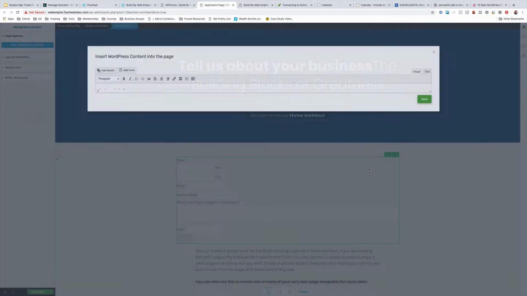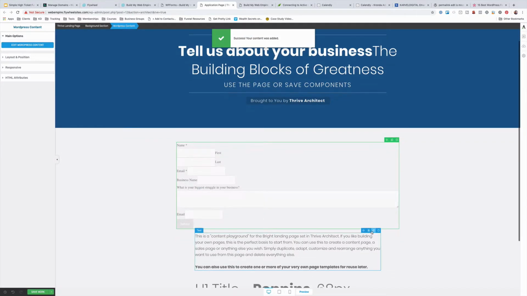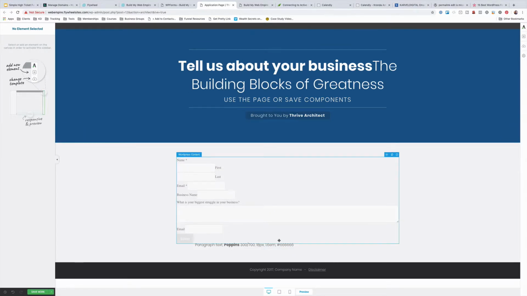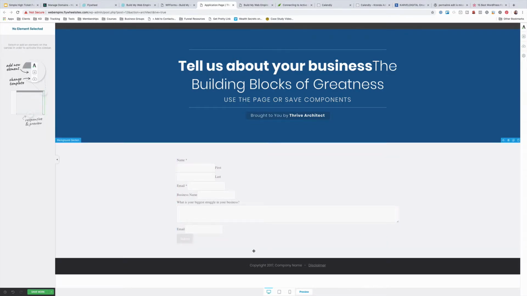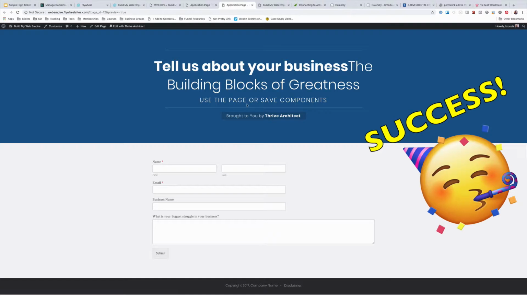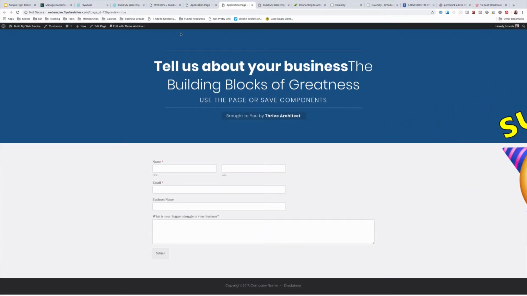Click save. Delete this extra stuff. And then I'm going to preview this. Cool. So now you've got your application page that you can customize.